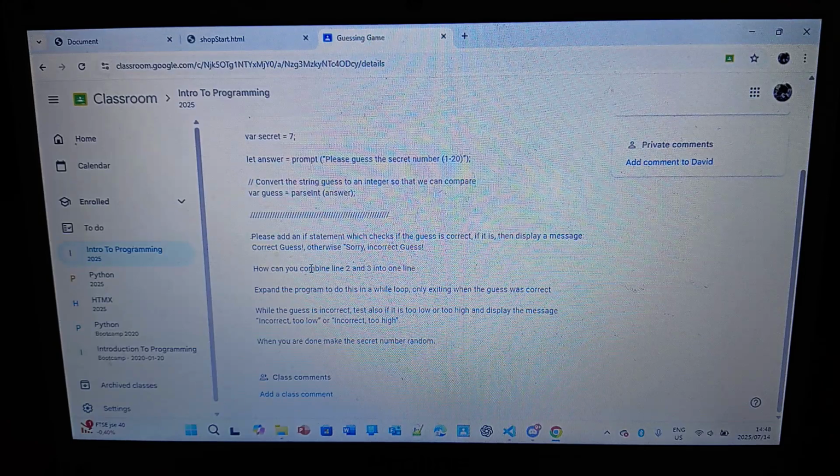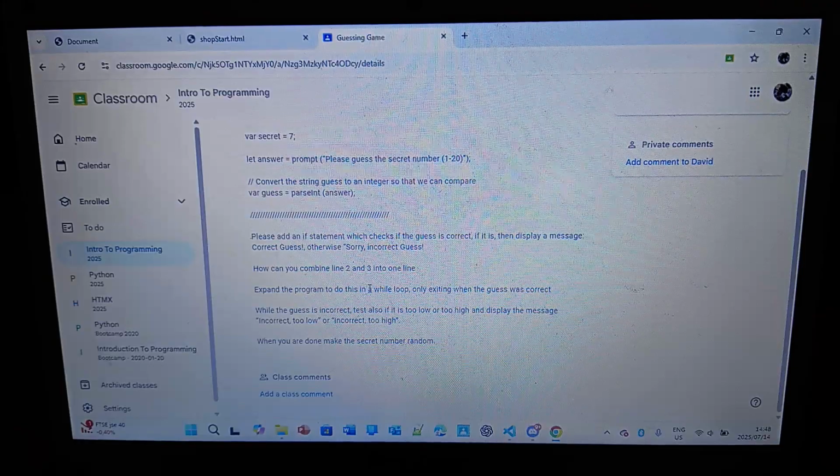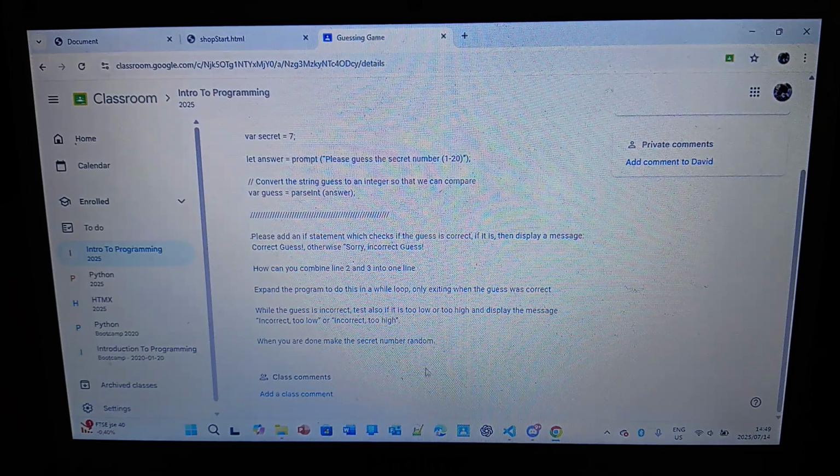Then combine line 2 and 3 into one line and expand the program to do this in a while loop, only exiting when the guess was correct. If the guess is incorrect, also test if it's too low or too high, then display the message incorrect, too low or incorrect, too high. When you're done, make the secret number random. So that's the spec.